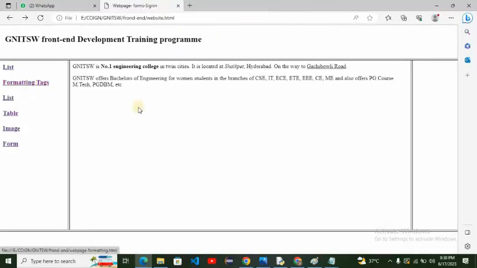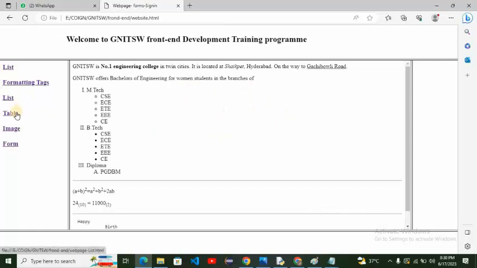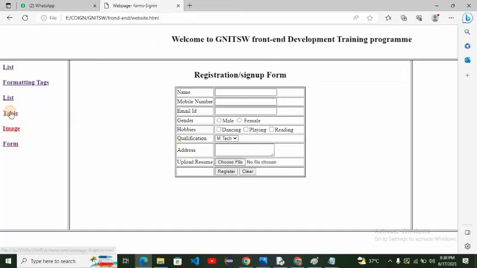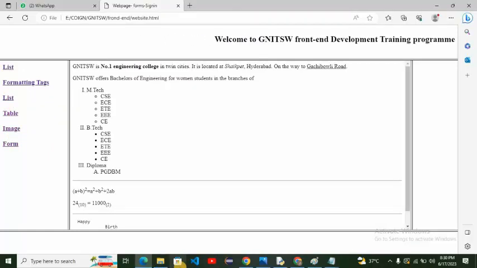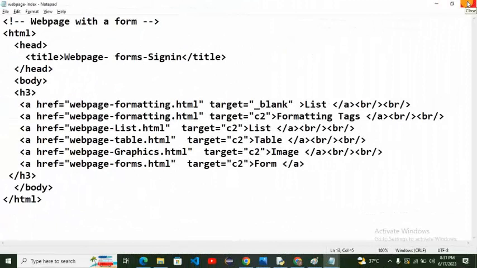Totally 5 or 6 are there, I think. In this, you can go to this place here. List formatting tags, tables. This is the list, and formatting tags. Now, table tag. I can go for image.